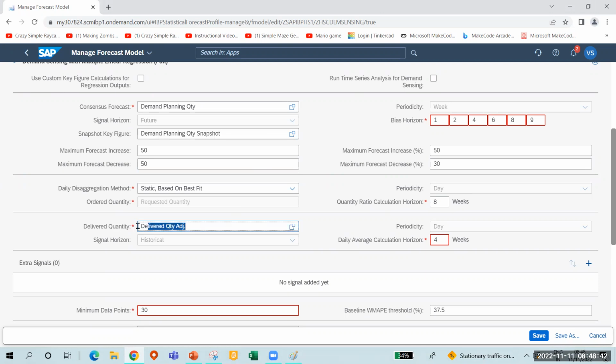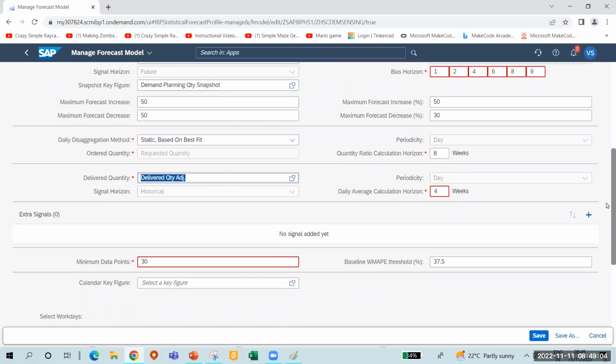That particular key figure you will take, and it will give you all the standard key figures. But in your business, you may be using another key figure to capture all your delivery quantities from your S4 system, so that key figure we need to use here. And then what is the daily horizon that we give?